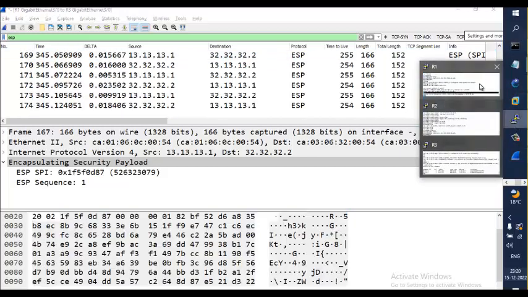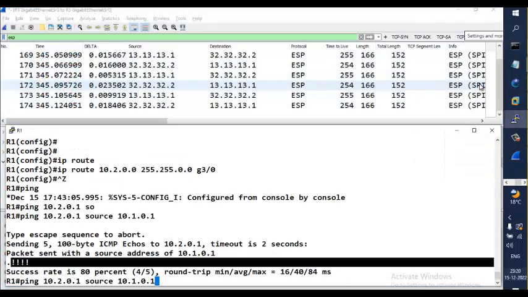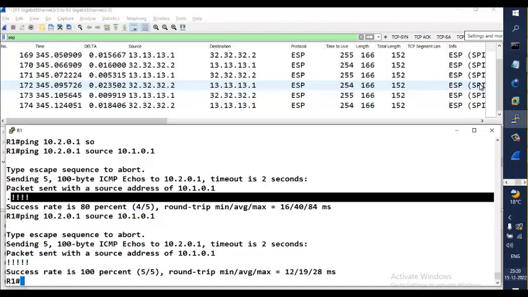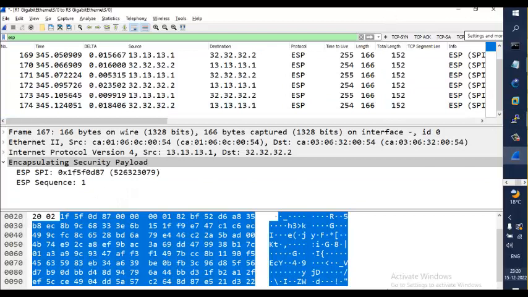You will see more ESP packets. Ping again. More ESP packets. See how many ESP packets? See here, there are 179 packets. Down here, you see displayed. It is 8. You see 8 packets.